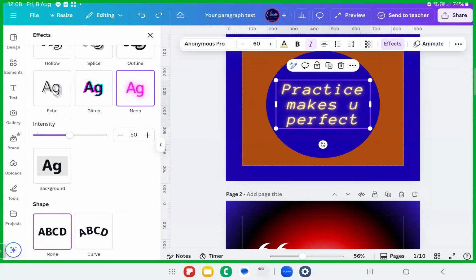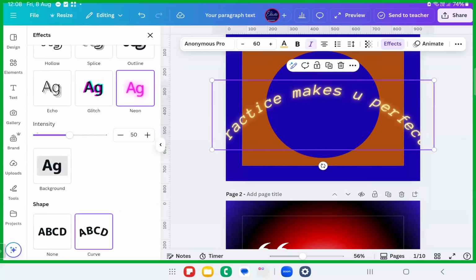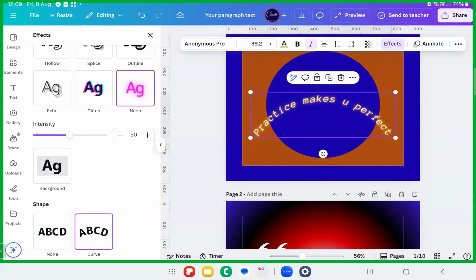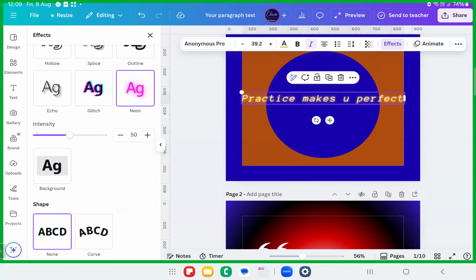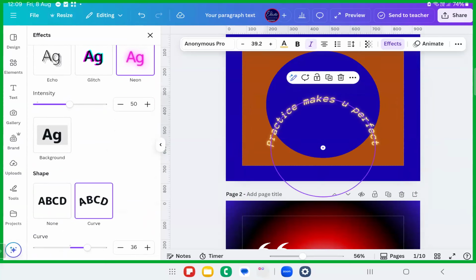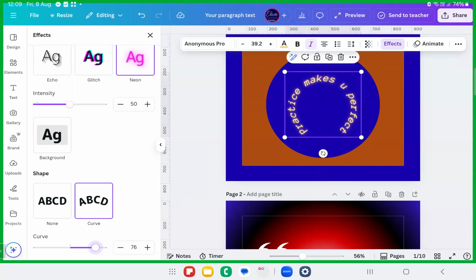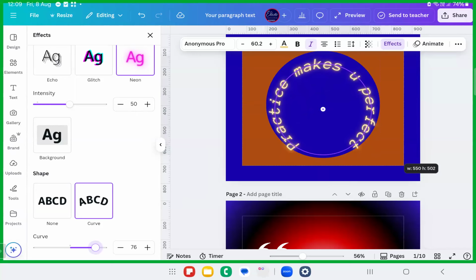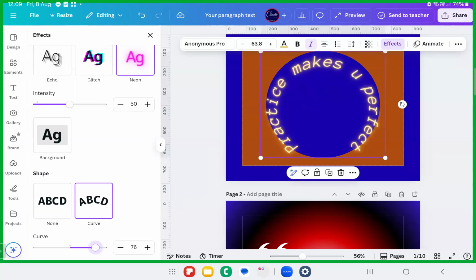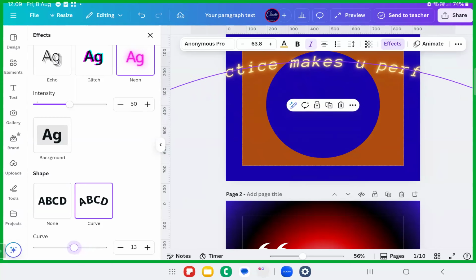And then there's another thing called shaping. You can shape your text like this. Please try all of these options. We are trying it with the text only. If you want to curve it, you can choose how much curve you want to give. Because this is round, I can write it perfectly at the midst and curve it up. I can make it perfectly round and just increase it in size. We'll do all of that later, but I just want you all to get perfect with this.